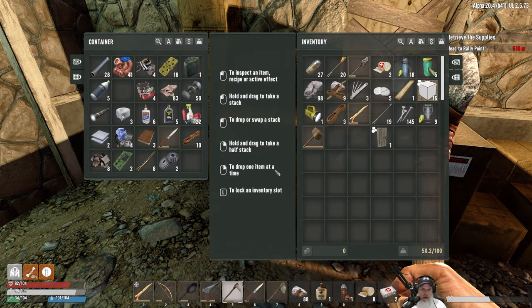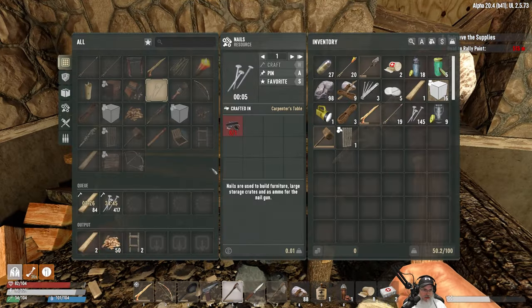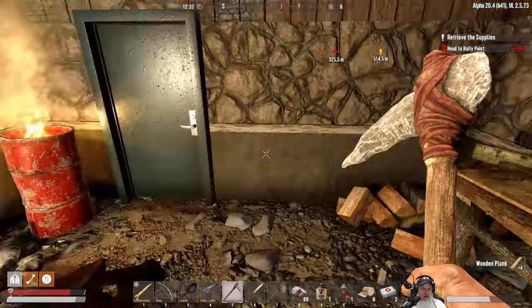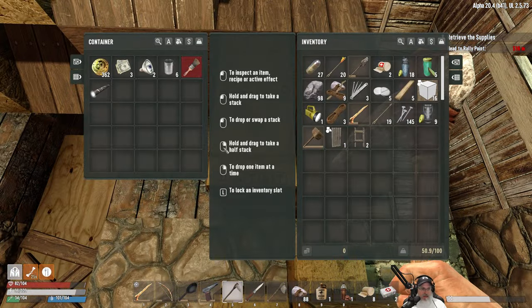I'm gonna put these back in here. And we got the door, we got the stones, and we got a couple of ladders. We'll bring a couple more planks with us too. Well, you know what, we're gonna have to come back here and get those planks because we're gonna need them for upgrading. So in the meantime, let's grab all this.